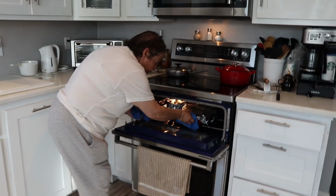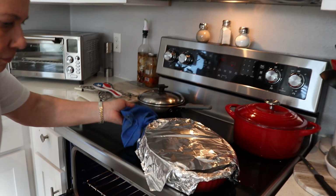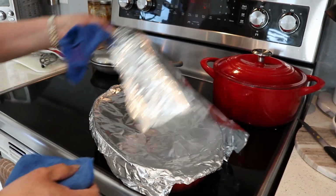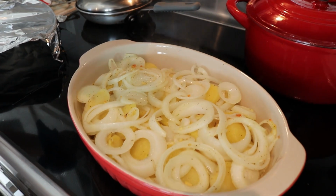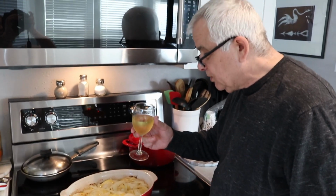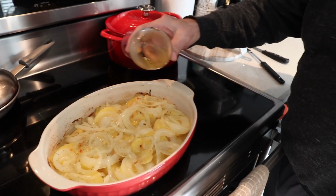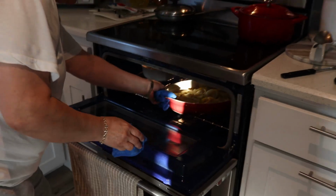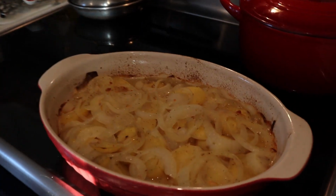Time to check our potato, potato, patata. See? I still need to go a little more. Okay. Potato patata is almost ready. Now we will just add a little bit of white wine. It goes back to oven with lower temperature. We will put 375 for another 10 minutes. Potato patata is ready and it's out of oven.